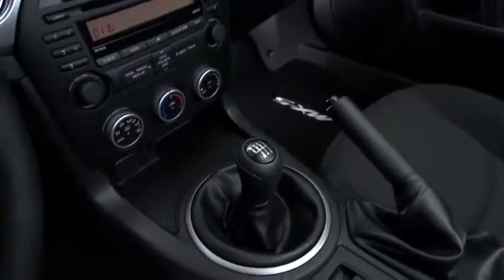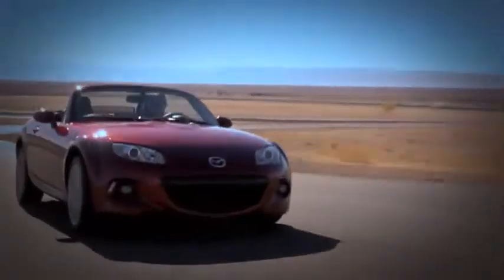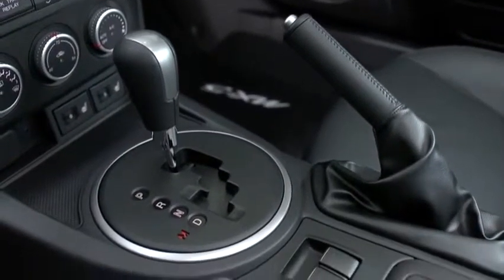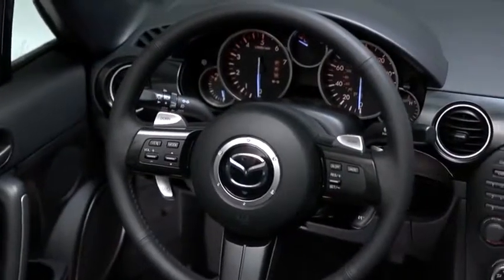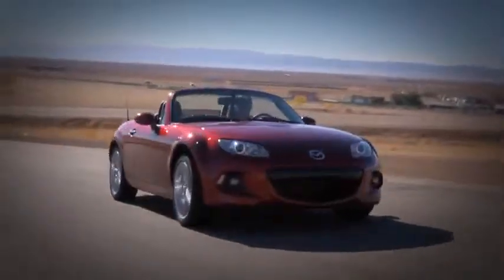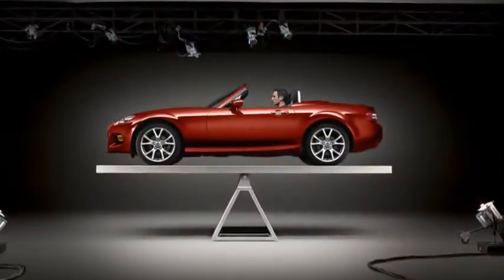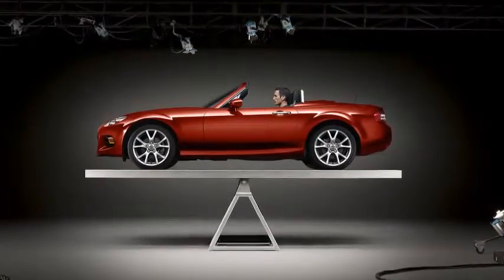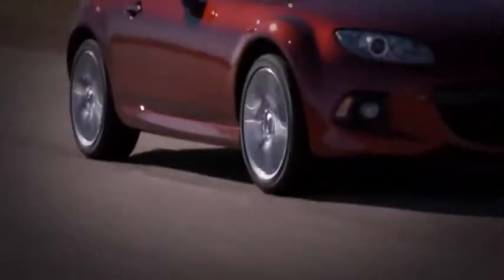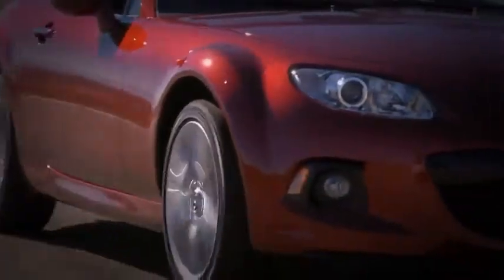All that power is placed in the palm of your hand through the MX-5's six-speed manual gearbox. The stick's short throw lets you fire off rapid shifts that snap right into place. The available six-speed automatic transmission is also designed to give you full command, with paddle shifters on the steering wheel so you can quickly flip through the gears. But power is nothing without control, and the MX-5's handling is where all our obsessive engineering pays off. The car's near-perfect front-to-rear balance and rear-wheel drive layout give you incredible control. The four-wheel independent suspension and communicative steering deliver a stream of information, so you feel totally connected to the car — it starts to feel like an extension of your body.